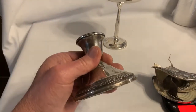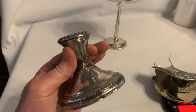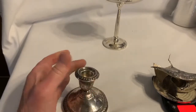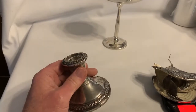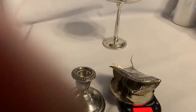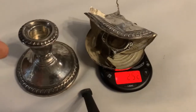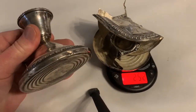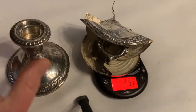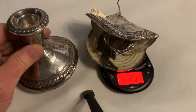These are beautiful at one time but they're just too beat up to use anymore. How do you get the silver off? It's not real fun but it's worth it. What did I give for these? Believe it or not, there was a free table at our local rummage sale and these were just sitting there — free, take them. Okay, I'll take them for free.